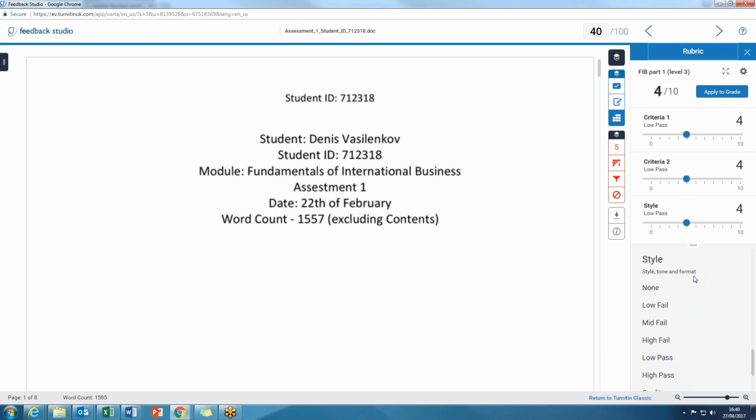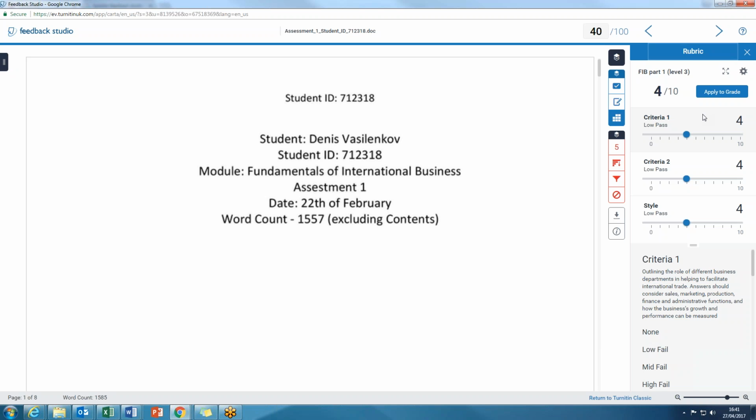So just go back to criteria 1, if you wouldn't mind. What I'd like to emphasize here is that there's nothing here that is new. All of this is what you're doing at the moment. For most courses, there are specific assessment criteria. Last time when I sent you the papers to be marked, I sent you specific assessment criteria for some of the modules. I don't think they exist for all of them. And that's what these criteria are here, where it says low fail, mid fail, high fail. They're just blank at the moment.